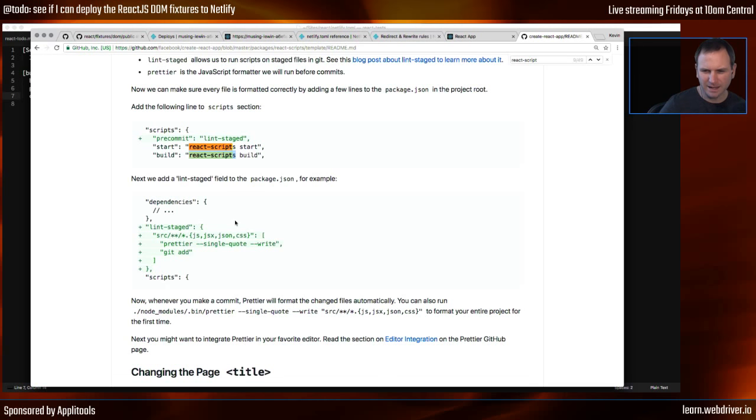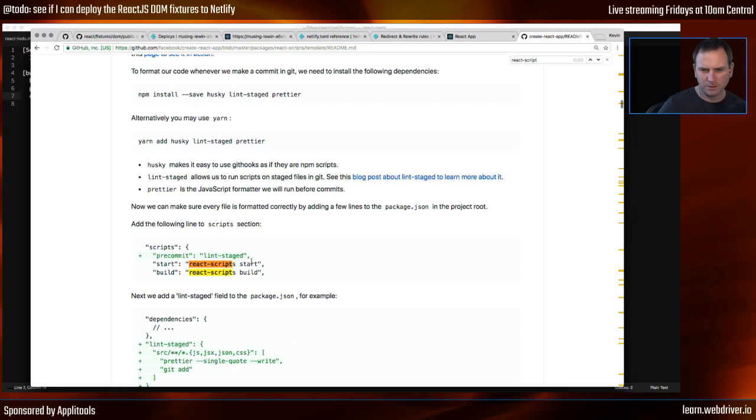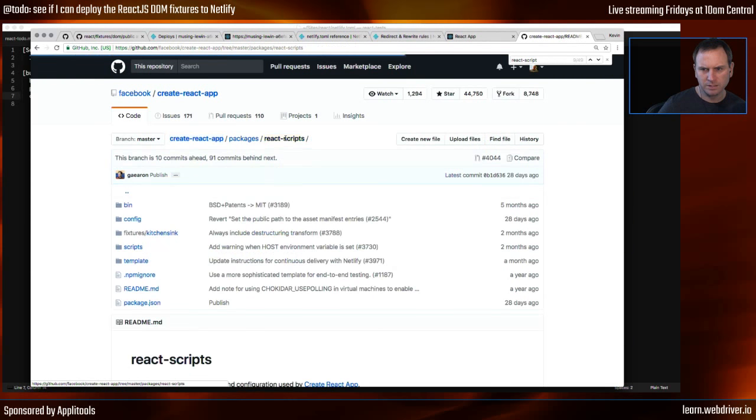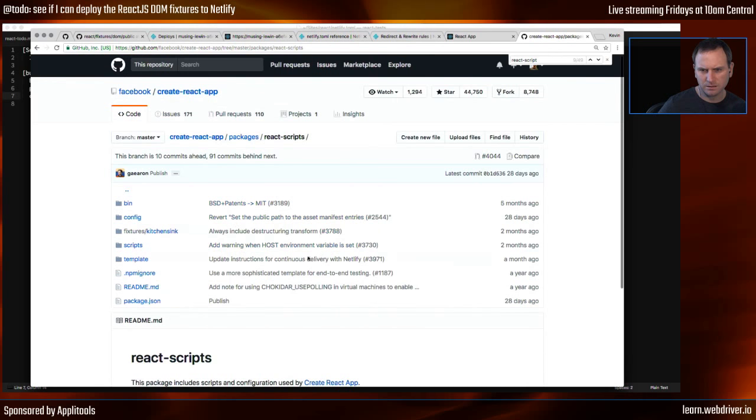I kind of understand this, I think. So rather than bundle all the code needed to start the server into create React app, they create a package called React scripts that can be updated when they need to update it, and you don't have to update create React app.